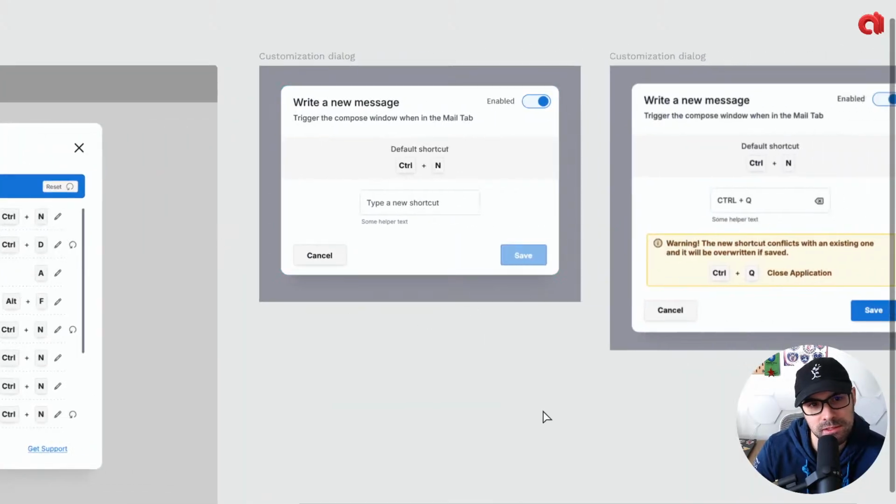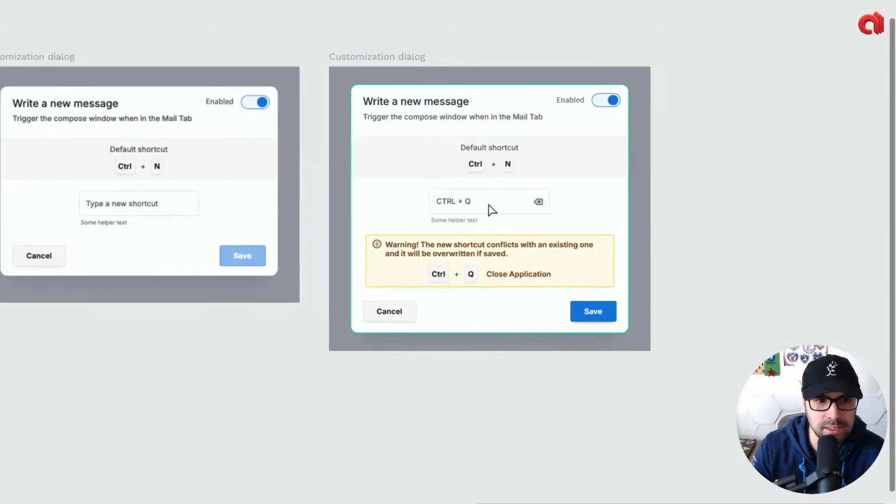But yeah, we need to consider offering users the ability to just disable an entire shortcut. They don't want it, so enable or disable here, and then typing a new one, and then simulating the fact that sometimes the user might choose a shortcut that is already used by another action in the same context, and we need to highlight that. We don't want to block the users from using this, but if this happens and the user clicks save, then we automatically take the original shortcut and disable it. So there's no conflict. We don't run double things at the same time.